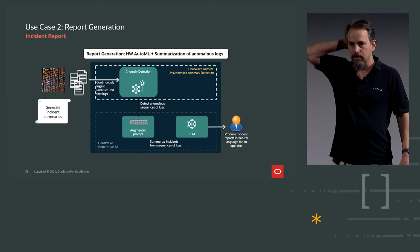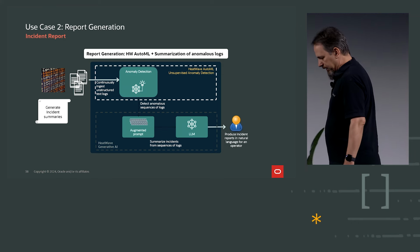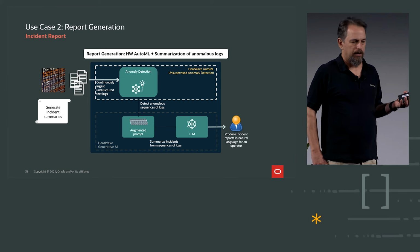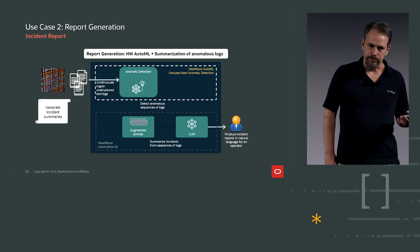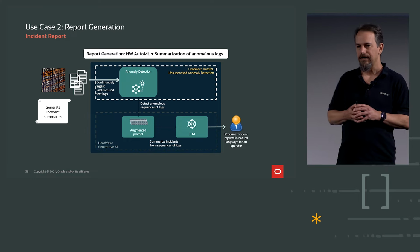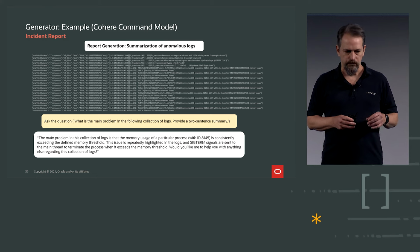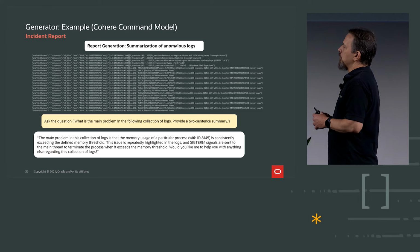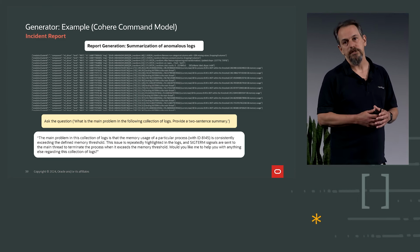So another more business-like example is from one of our manufacturing customers. Today, they use AutoML to store their log files and do anomaly detection, which is basically the process of finding things that look out of place in a large collection of similar things. And log files are, of course, an ideal use case for that. So you can have gigabytes and hundreds of log files, read them all up into Heatwave, and then use machine learning to say, what are the anomalies that you find in here?